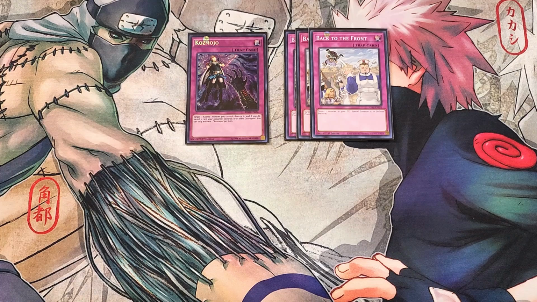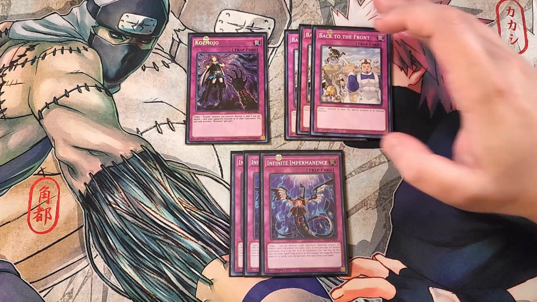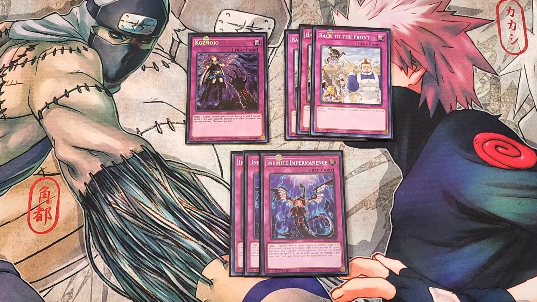We then also play 3 copies of Infinite Impermanence. Infinite Impermanence is just an amazing 3-of to basically just stop your opponent's monster effects while also locking down entire columns of spells and traps. This card is a definite 3-of hand trap in the build to go along with our Ash Blossoms. It's just a really good card overall.